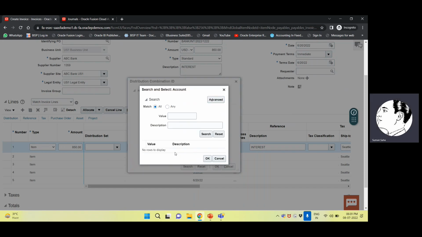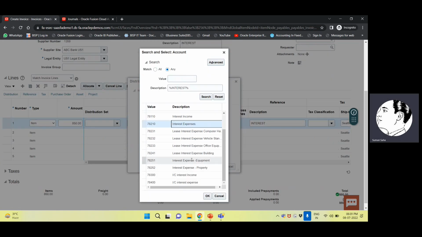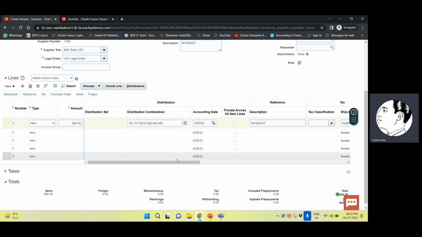Search any, I will say interest. Say interest expenses, right? Say I will take an interest on equipments, right? Let's take interest on expenses. I've taken that and I will validate the invoice.